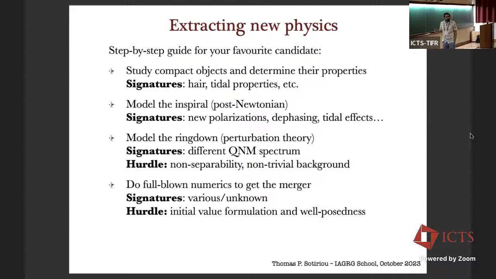Dephasing of your signals. So you take two compact objects, suppose they have an additional field dressing them up with respect to GR, so they have some sort of hair, right? Think of the scalar case that we discussed as the typical example. So I have two black holes that are dressed with a scalar configuration, they're orbiting each other, the scalar fields interact as well, so they emit scalar waves, right? As they emit scalar waves, the system loses energy faster than it would in GR because now there's an additional channel of radiation.